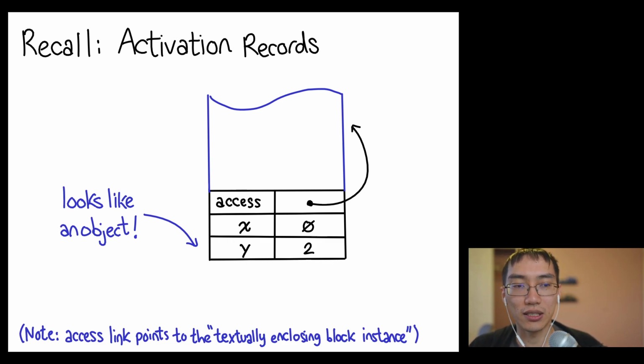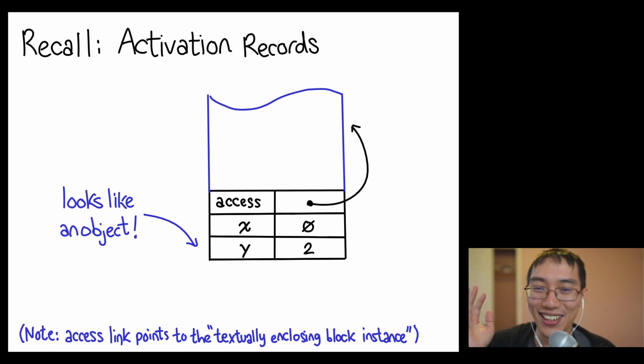Objects are just these data structures that have fields on them, and we have defined methods that operate on those fields. And hey, activation records are these data structures that have fields, so maybe we can use this situation.